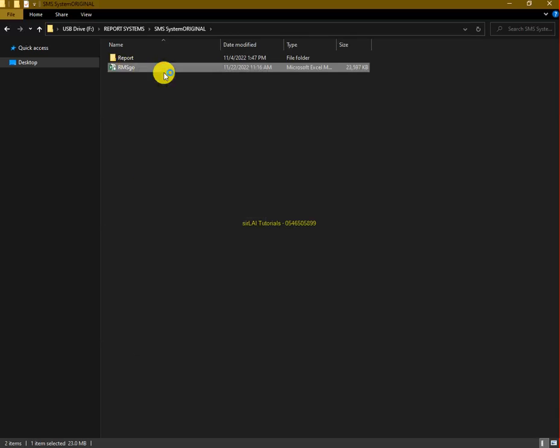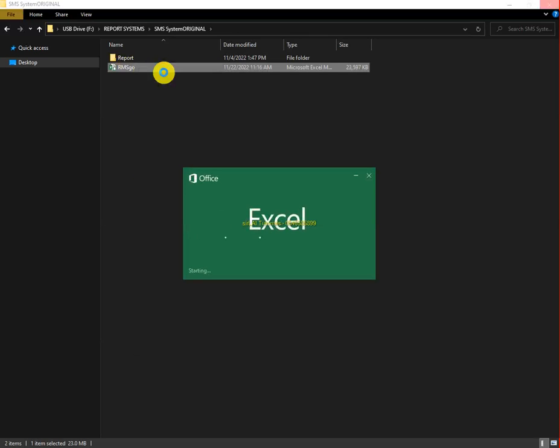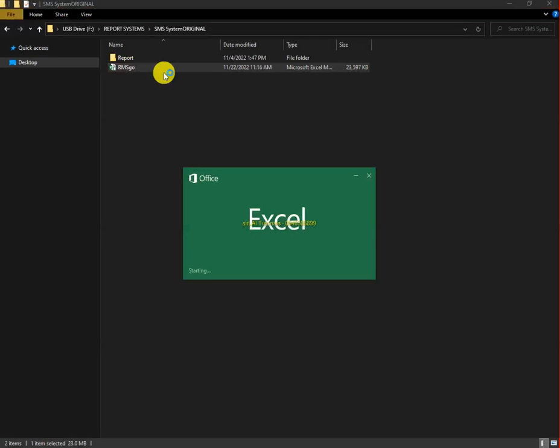Open. Okay, so this is the Excel splash screen. After the Excel splash screen finishes displaying, it is also going to display the system splash screen. So let's humbly wait for the Excel splash screen to finish loading.